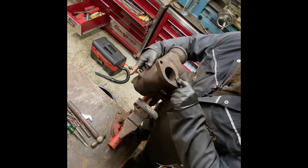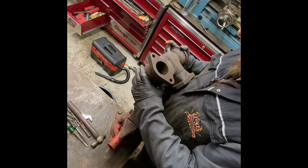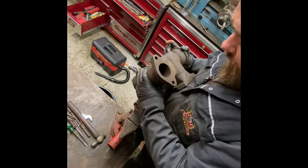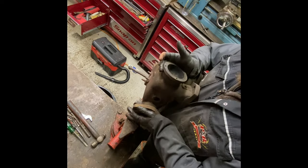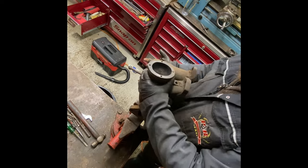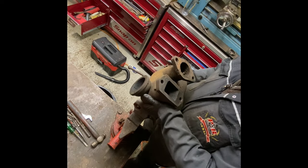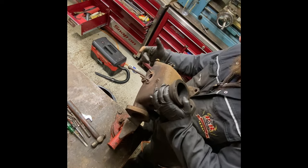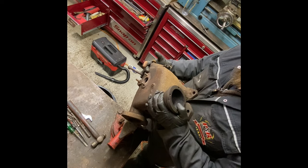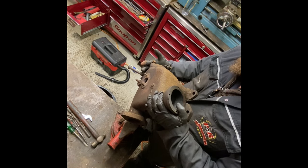I can now see there's more light and clearance in here through into the exhaust part here to get all that shit out of there. So it looks about 1/4 inch thick in the bottom of there. I'm getting the inlet, cleaning all that nicely. So yeah, it was worth sort of breaking the two to be able to get in, to be able to clean it a bit easier.